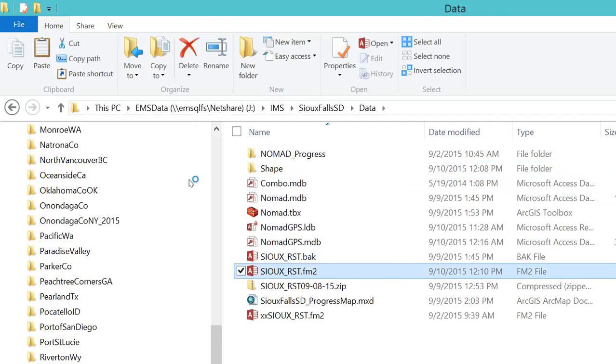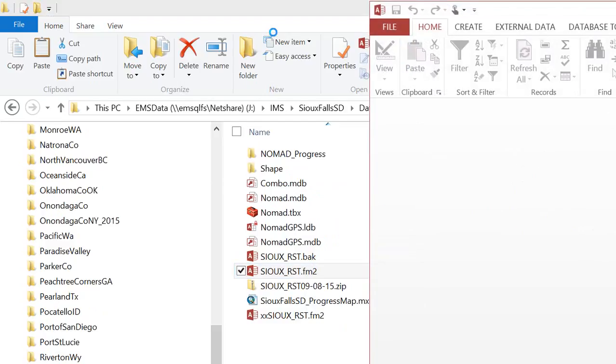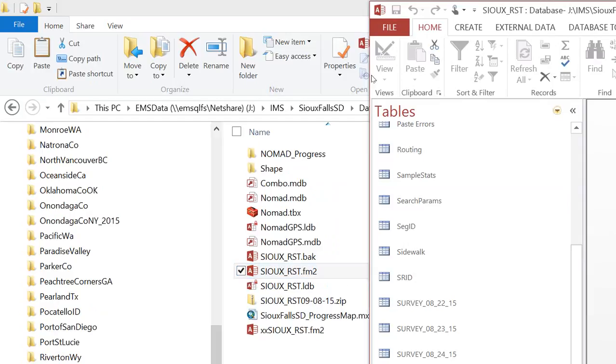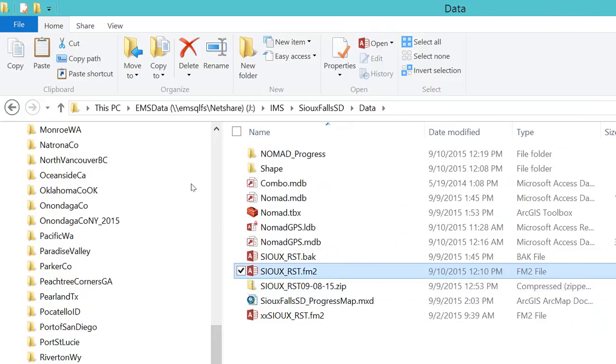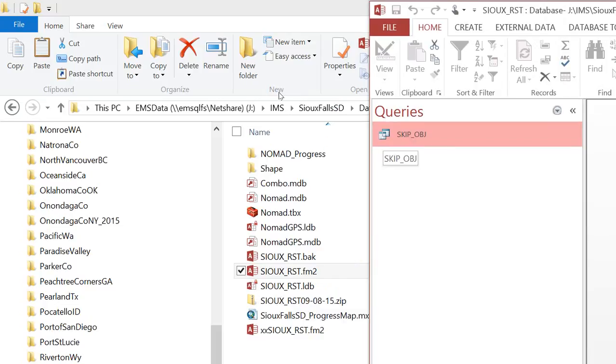So we want to retrieve that skip OBJ table. Basically just open your FM2 file. And normally it will be set to open like this, so that the only thing you will see once you open it up is the query, skip OBJ.